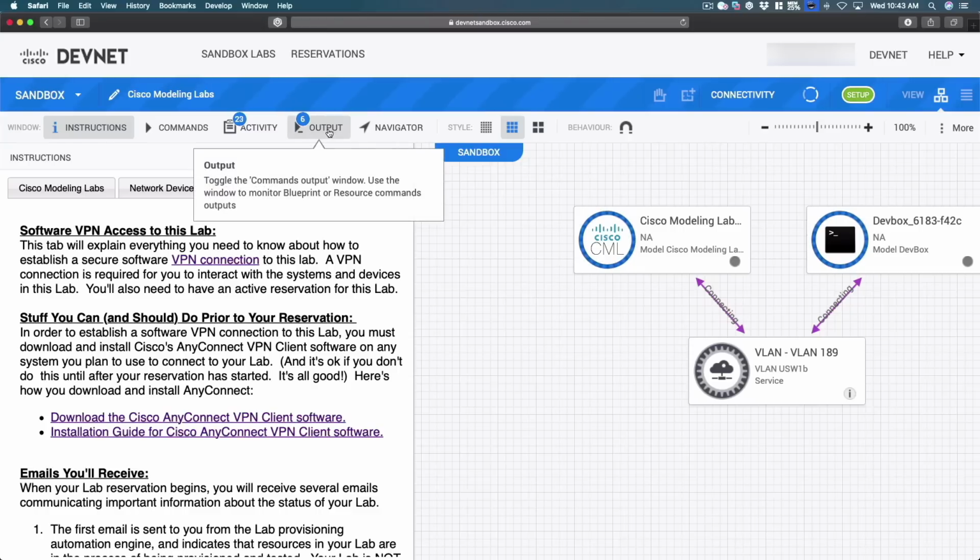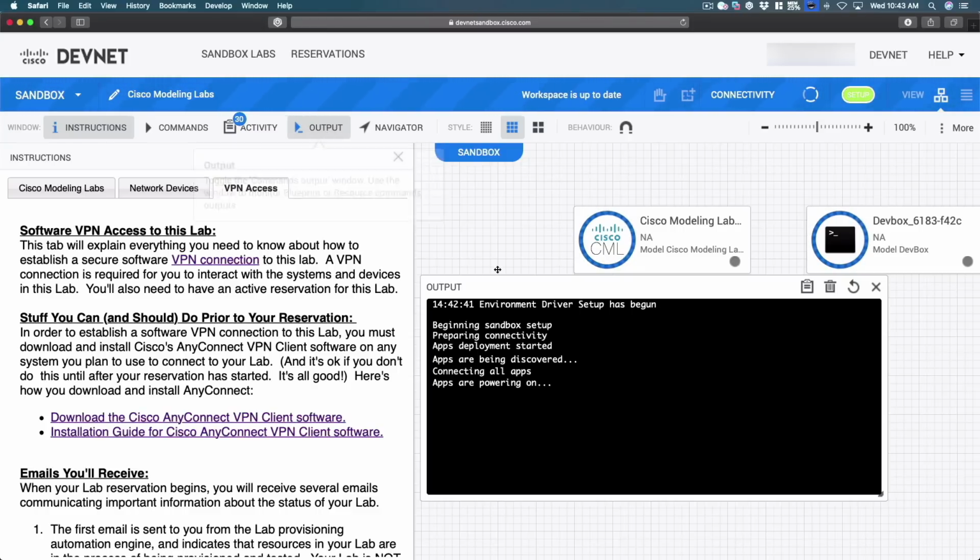or if you didn't say you want to get emailed your credentials when the lab is set up, you can click on this output button up at the top, which is what I typically do, so I don't have to bounce over to my email. I'll click on output, and once it has everything set up and it has my credentials ready, they'll be listed here. And then I'll open up my Cisco AnyConnect VPN software, and using those credentials, I'll get logged in.